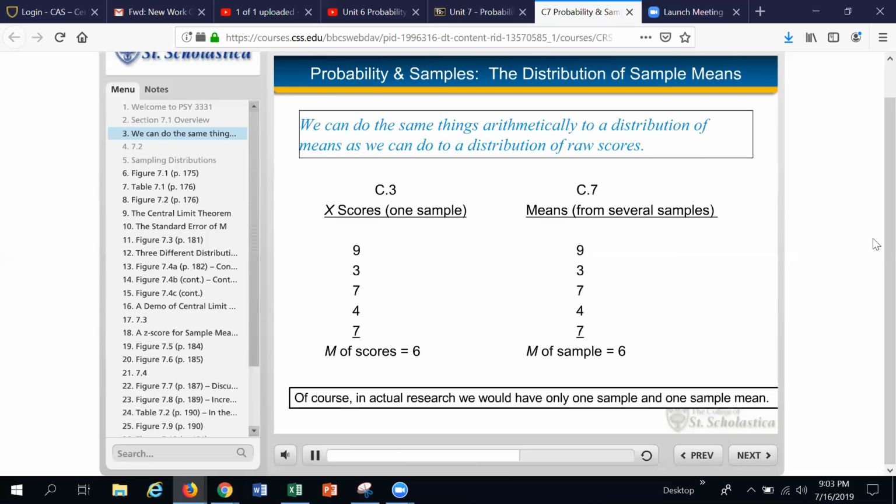Similarly, in this chapter, we will see that we can calculate the standard deviation and eventually the z-score for a distribution of means, just like we did for a distribution of x scores in the preceding chapter. However, as you will soon see, and hopefully not be too confused by, taking many samples and getting many means will only be a theoretical idea, since in actual research we would take only one sample from the defined population.